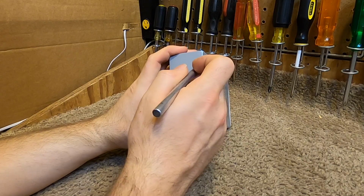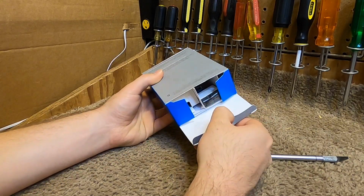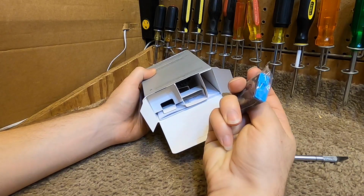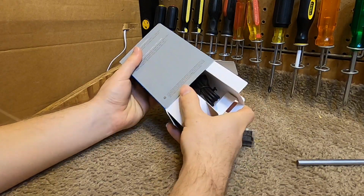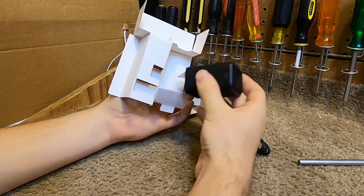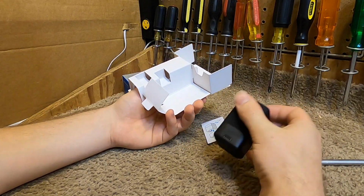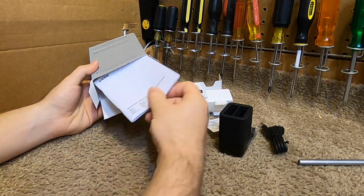Let's see. It looks like it's going to be opened from the bottom. Okay, so here's the battery itself, which is the same batteries that I have now. It's the correct one. And there's the cord and the batteries. It's all USB-C, which is kind of nice because USB-C is becoming standard now. So I'm glad they use what's becoming standard and not some weird proprietary connection.